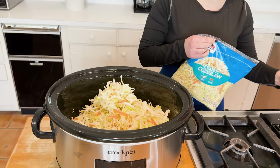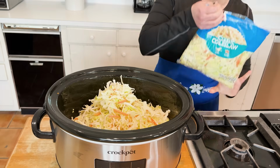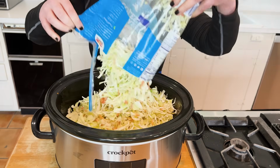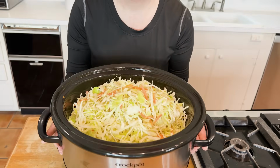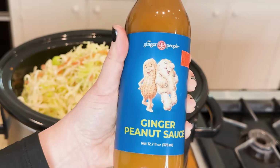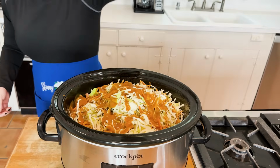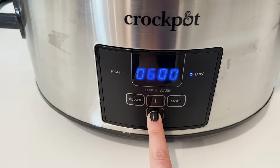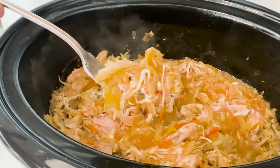Go ahead and add your coleslaw to this. This saves time. I'm lazy. I hate dishes. I mean, come on. You know, it's like, let's just add it in there. But again, you could use your own cabbage. You see, it's nice and full. I'm going to pour on top of that my ginger peanut marinade. Remember, you have the option of using that G Hughes. We're going to cook this on low for about 5 hours. This smells amazing. It is delicious.